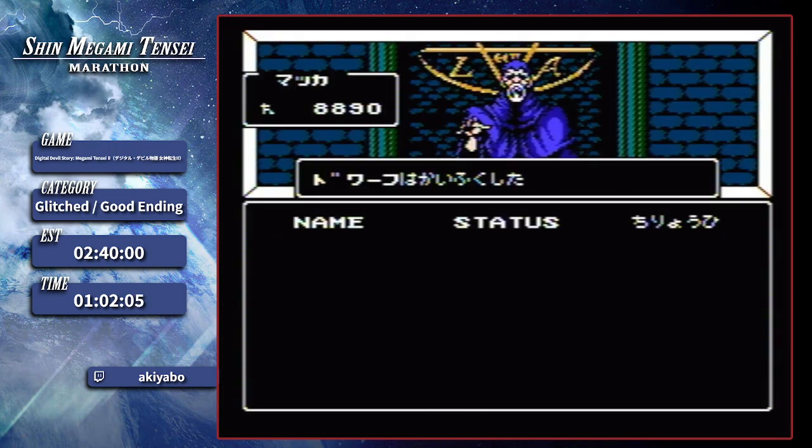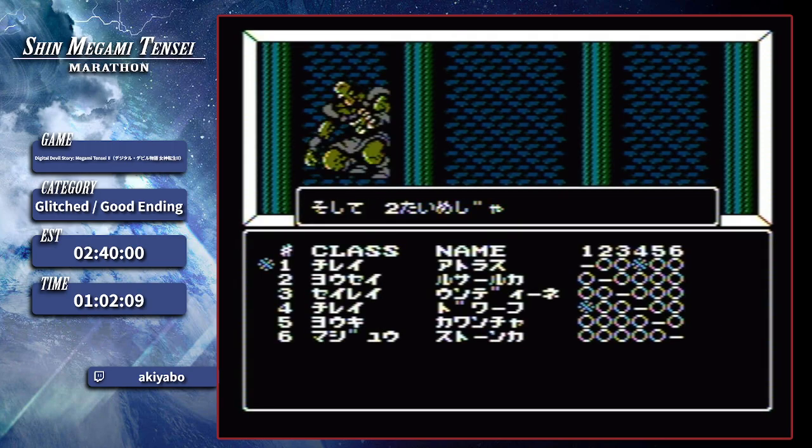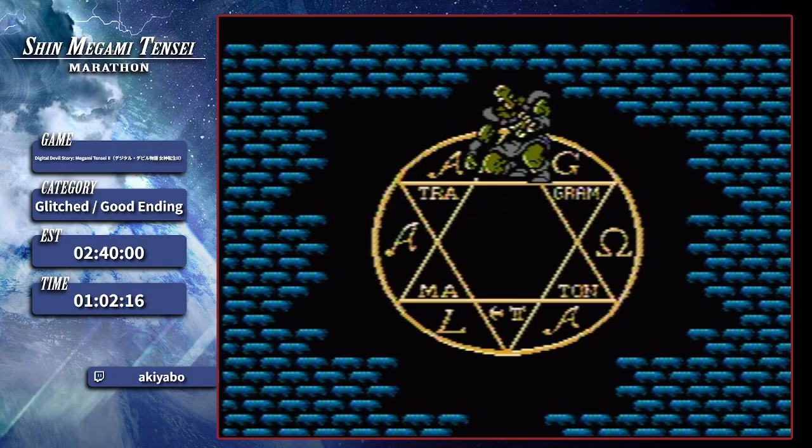Alright, now we're gonna do the fusion. First we're gonna have to kill back Dwarf. Now Atlas and Koansha. There it is. Kufrin.